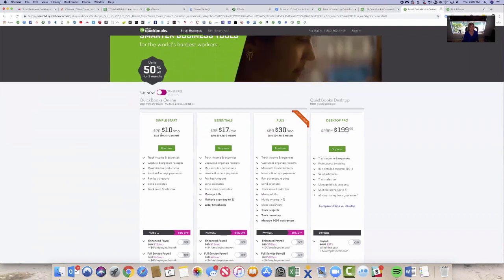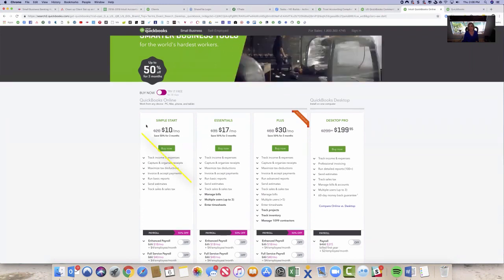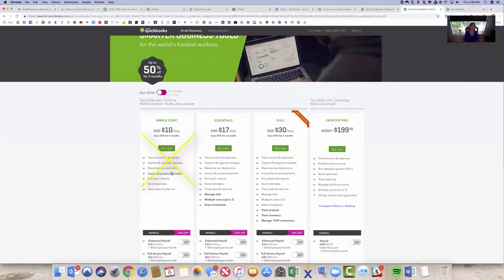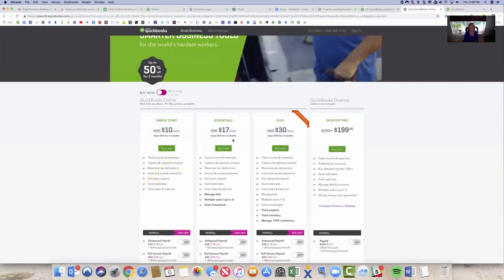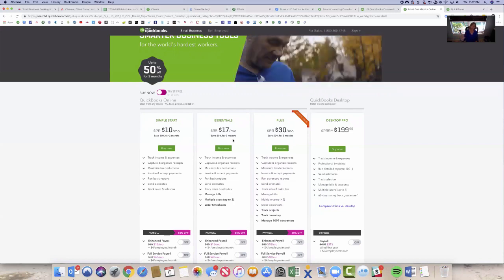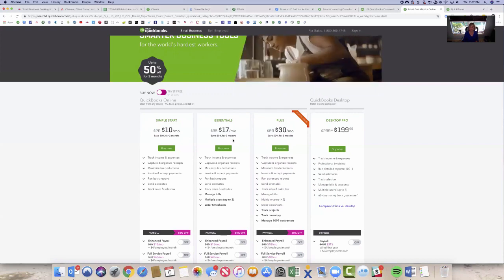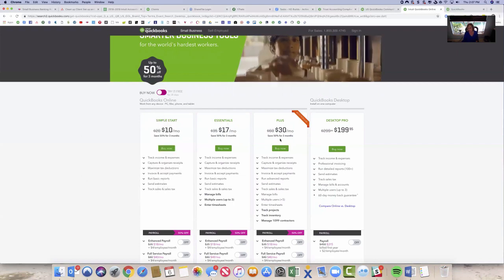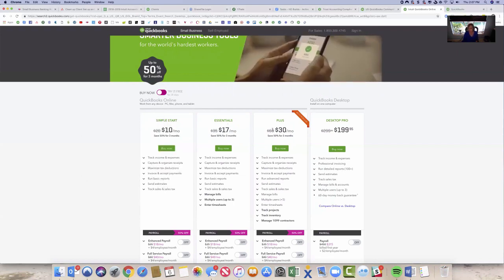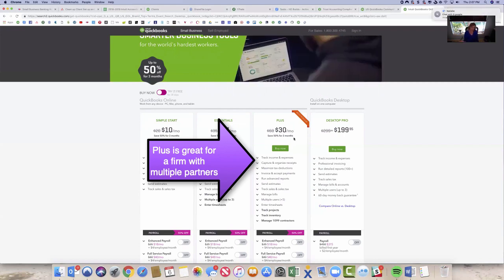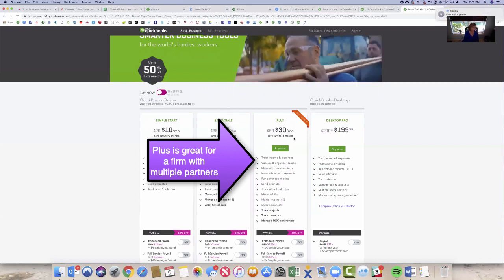If we come here, you can see the Simple Start, I would put a big X through this one. It's very basic, and I very rarely put a client in that. So here's Essentials. If you're an attorney working in a large practice that you're moving on from, and you're starting out on your own, this might be the best product for you. It's relatively affordable. It's only $35 a month once you get past the three-month trial period. There's also Plus, which is $60 a month, $30 for the first 3 months. And this is one of the best products.